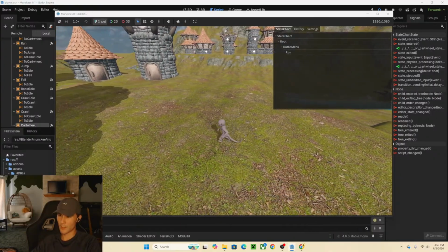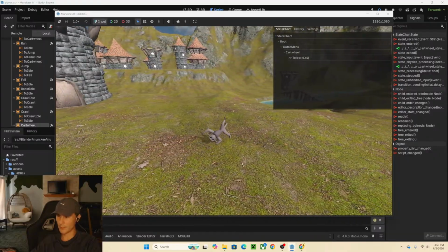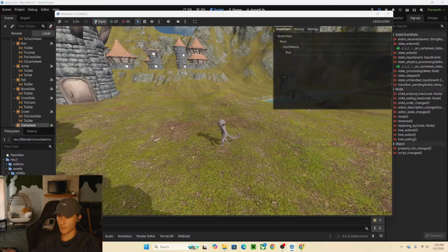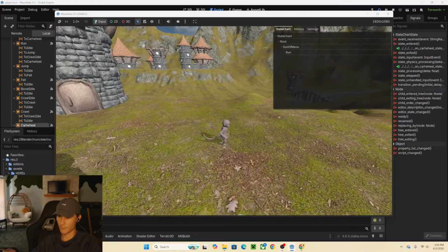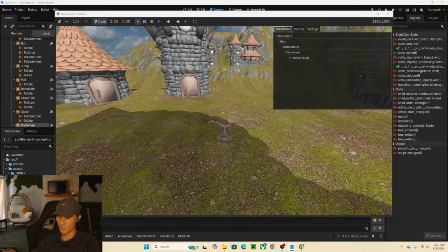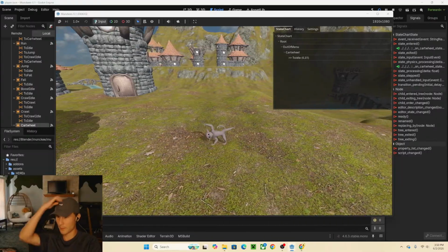And I also kind of want to lock it in a direction. I don't want to be able to cartwheel this way and change directions, right? That doesn't make sense. So I think I do need a different function for cartwheel.